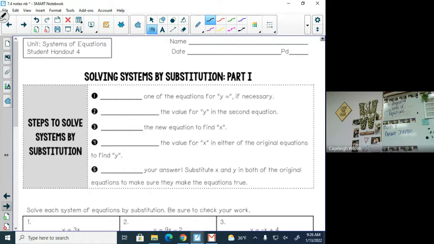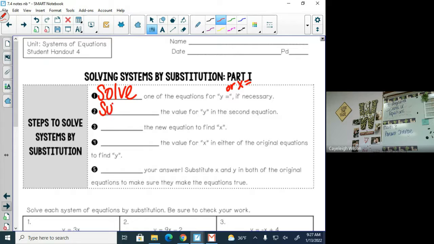Number 1 is the part that people have the most trouble with. Okay, one of your equations, one of them, doesn't matter which one, has to be solved for y equals or x equals. Okay, I don't like how they don't put x equals. But one of your equations has to either be y equals or x equals. Not both of them, one of them. Sometimes step 1's already done for us. And for the first 2 problems, step 1 is going to be done for us just to get us in the groove.